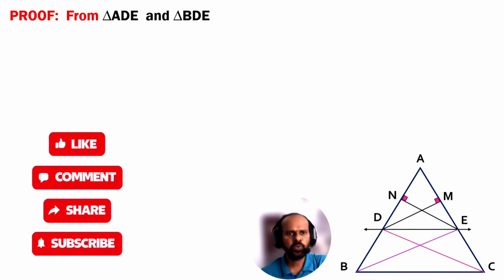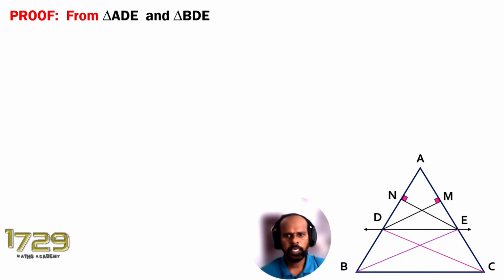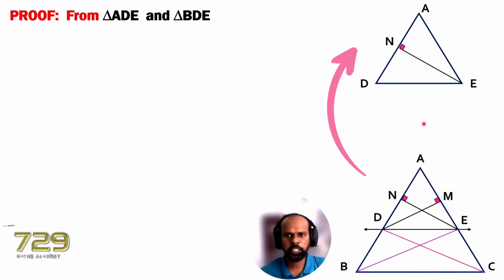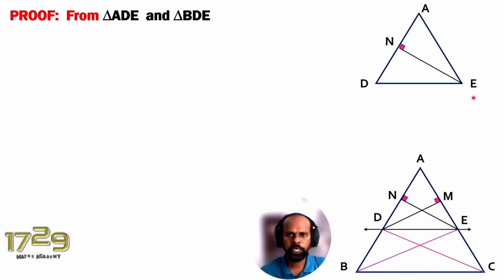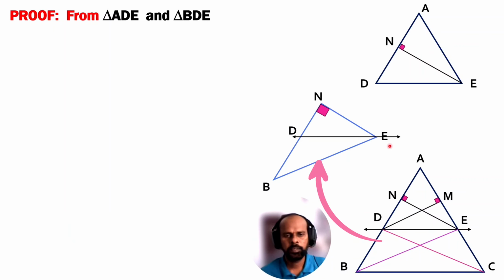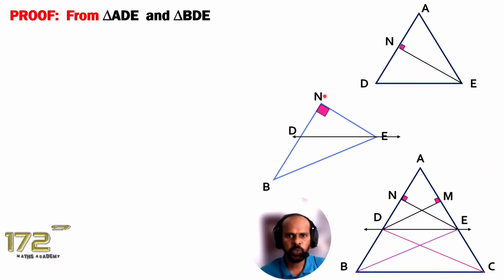In the part of proof, let us see the triangles ADE and BDE. Here ADE is the basic triangle, and one more, BDE. I just separated them here in a separate diagram. You see ADE, and EN is the perpendicular drawn on AD. Next, how I draw BDE, you see. This is the separate triangle drawn from the main triangle. This is BDE, and here D to N is the extended side so that you can draw the perpendicular N to E.